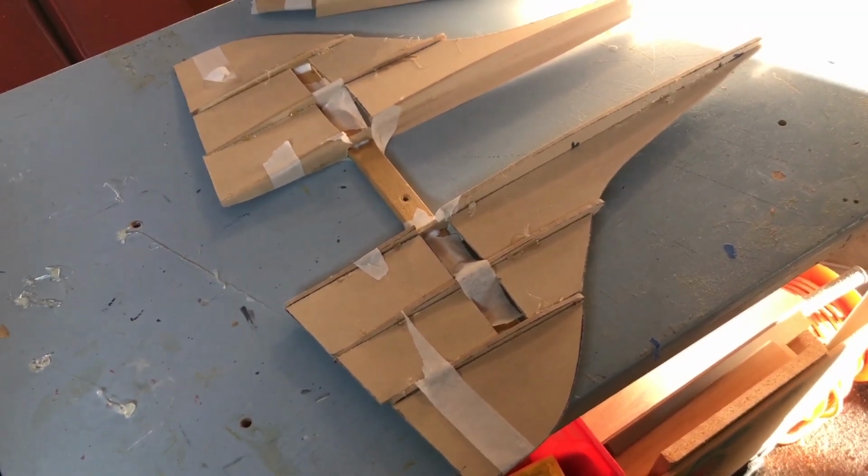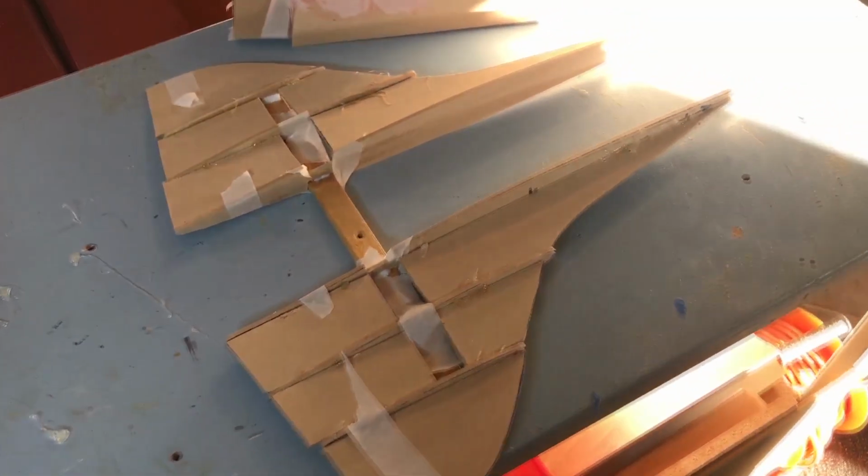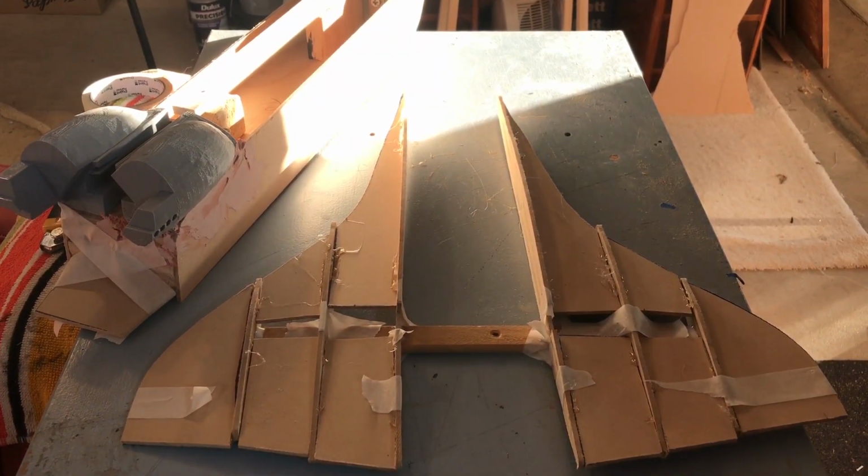So I guess what you'd consider the moment of truth in constructing a model space shuttle is the point at which you mate these two parts together. There are no guarantees that this will work.